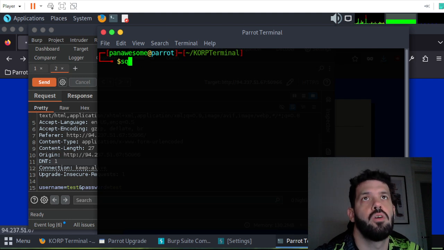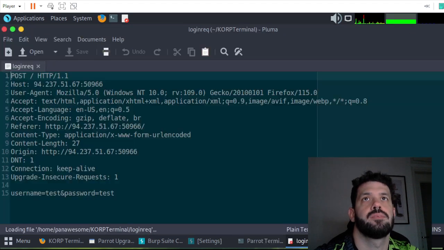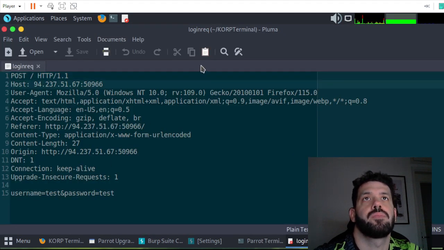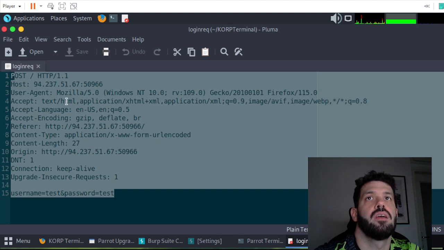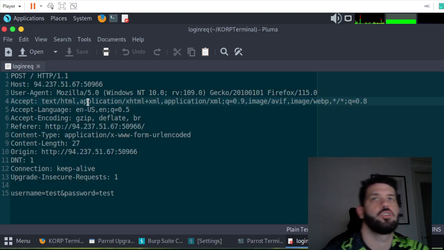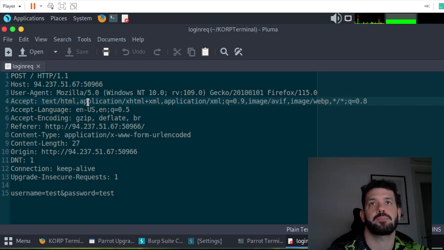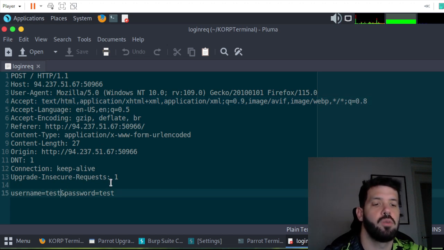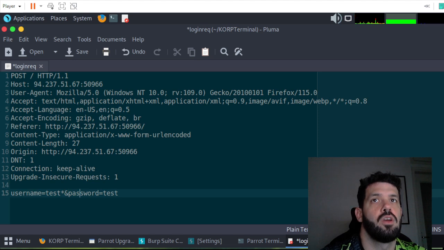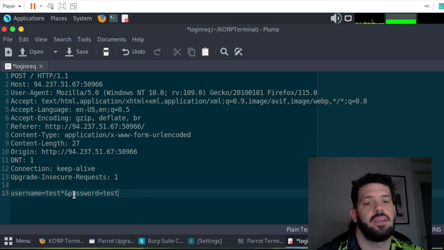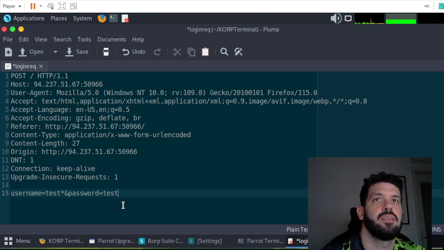So if I go and try to see this login request, it's the request that we were seeing earlier. There are a lot of values here. What we want to do right now is to point SQL map to where we want to search for the SQL injection. If we want to test both of these, you add, I hope you can see this, an asterisk. In the value part of the value, you add an asterisk.